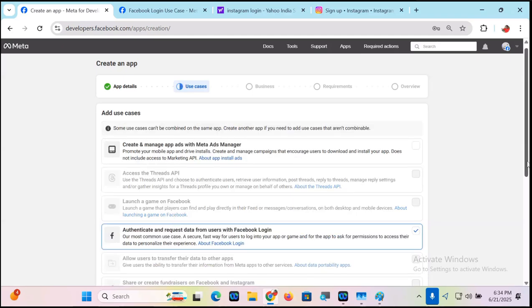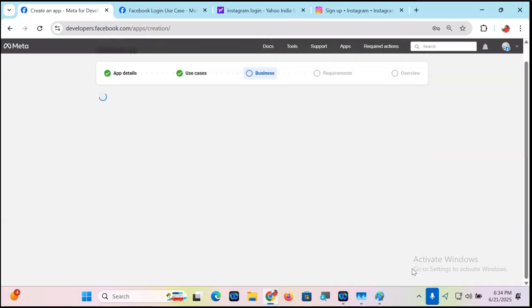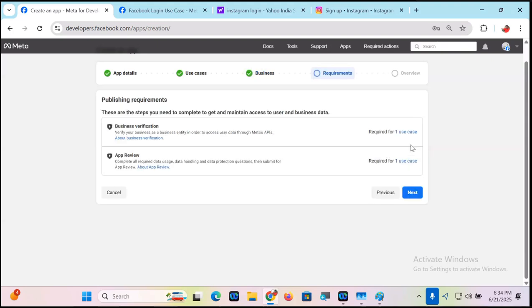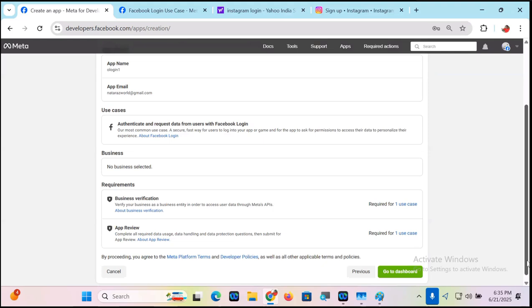Yeah, authenticate using Facebook. Click on next. I don't want to connect to a business profile yet. Okay. Next. Say next. App review. This one. No business. Go to dashboard.